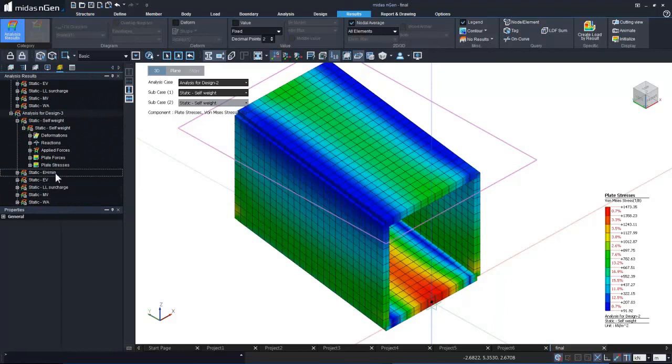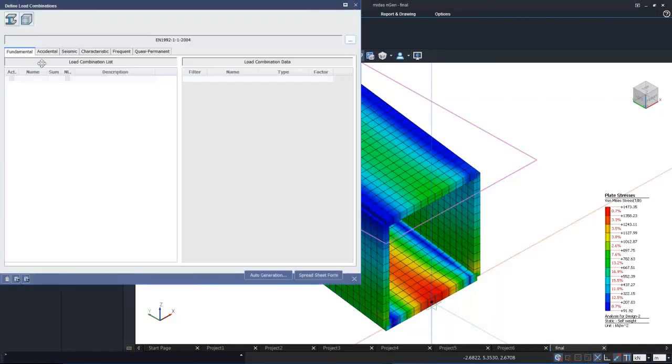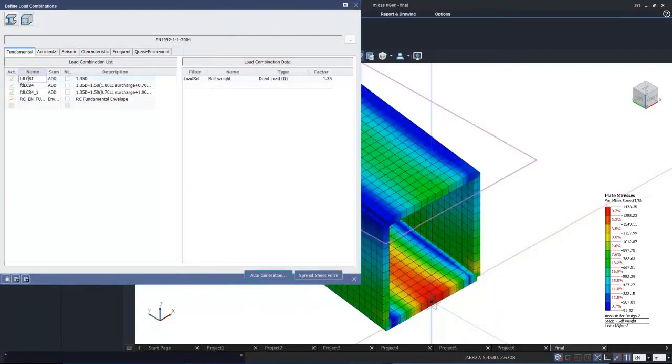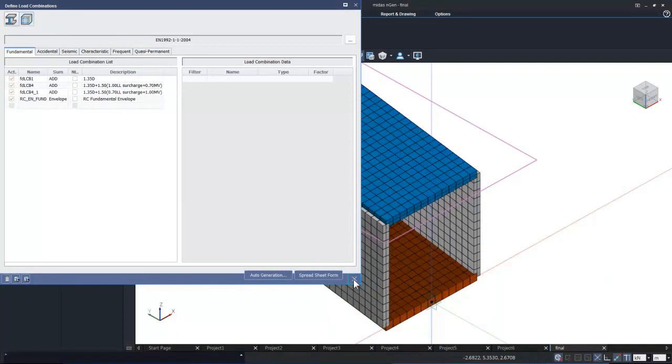Alright, now what we can do is create load combinations. Let's go to the design part and create the load combinations. We can create load combinations from the analysis as well as from the design tab. So those options are available. Now we'll create load combinations over here. If there is any load combination that you can use out of these load combinations generated automatically as per the Eurocode, then you can make use of it accordingly. Alright, so there are serviceability and limit state type of load combinations for RC members, and I'll click on close.